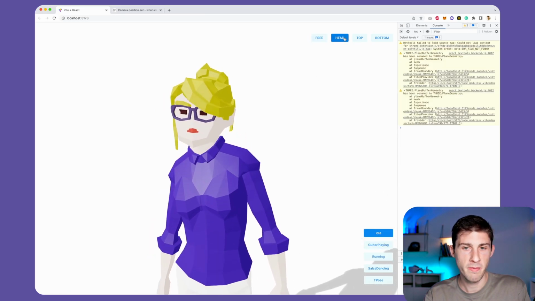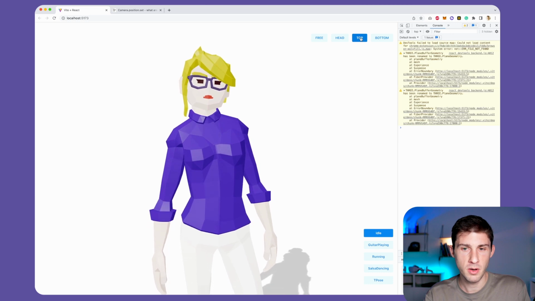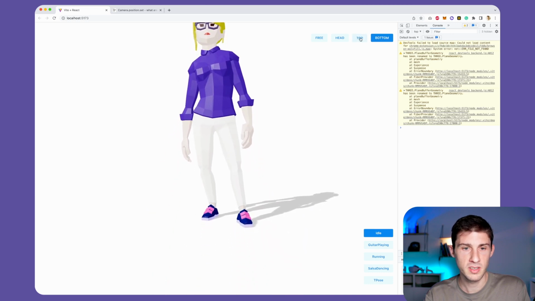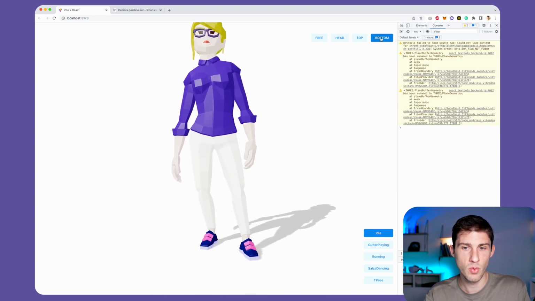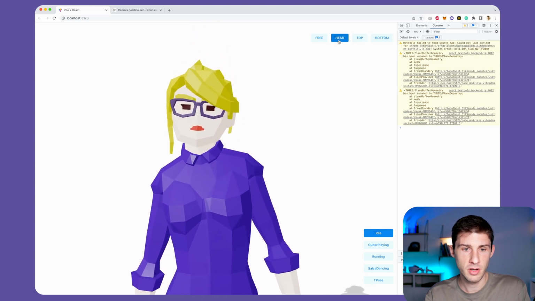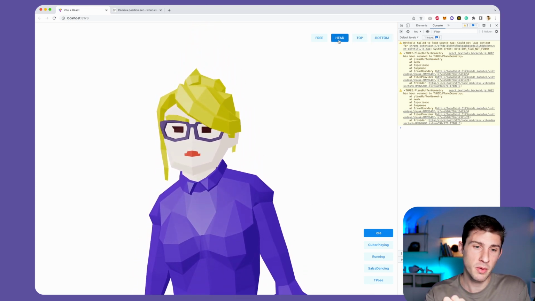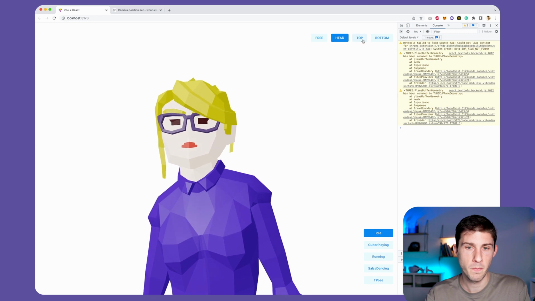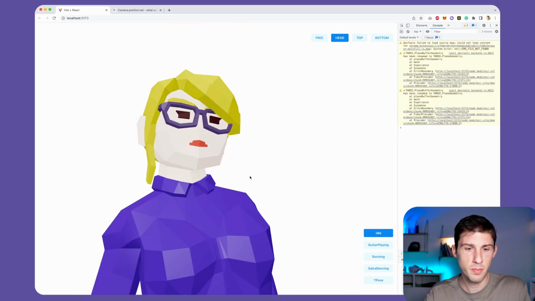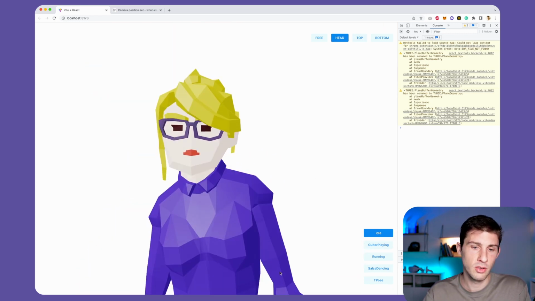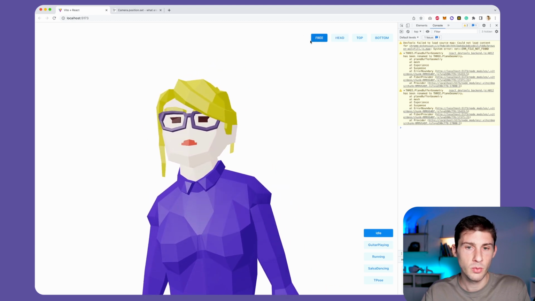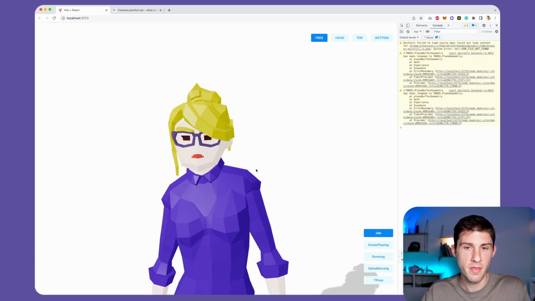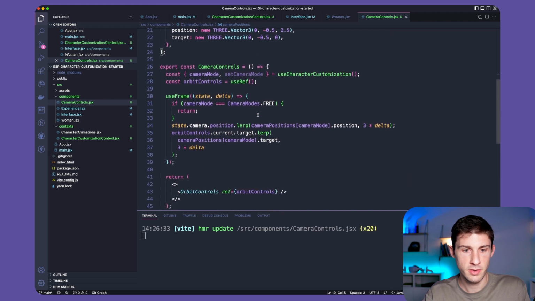So here we have the head, the top and the bottom. You can see it's going a bit further away, and as long as we're going close to the head, the camera moved forward to it. What we want to do is to go back into free mode, so we use it by default without having to press the free button. To do this, it's really simple.